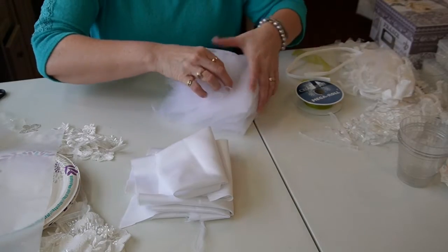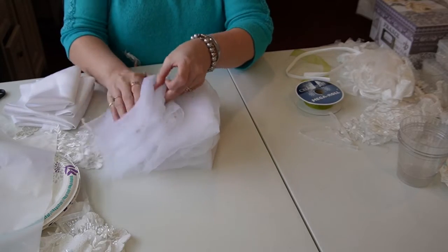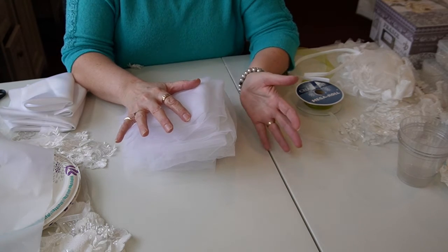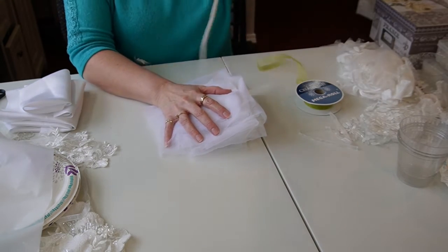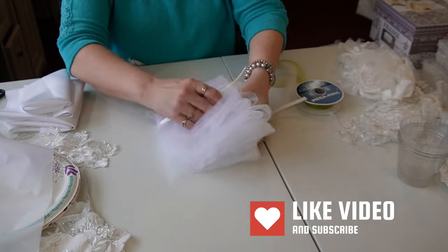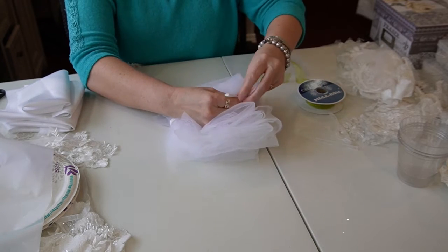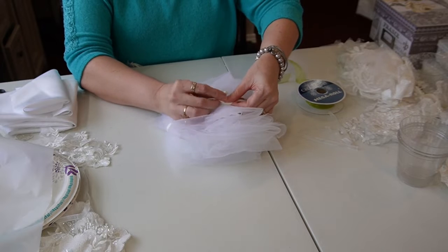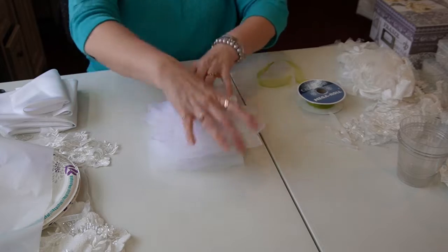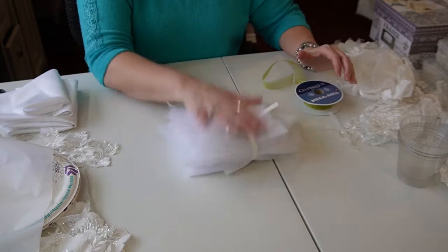Another tip: when you have this stuff that will not stay in a nice pile, and you know as soon as you put it in the drawer it's going to be a mess, you can take one of those straps that you just happen to have from a gown and just tie it up. And that helps keep it in your drawer nice and tidy.